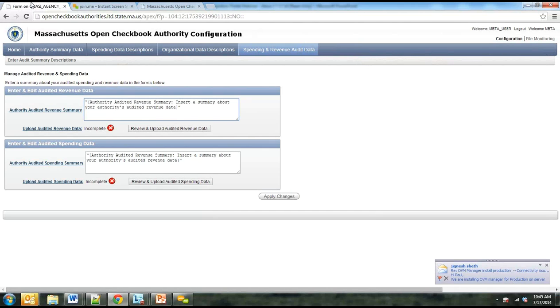As Bobby mentioned, the audited data is not required. It's more designed to provide an overarching picture of your authority's operations as it relates back to your financial statements. It is separate and not necessarily meant to tie to the bulk transactions that are coming in through your payments, through your spending, payroll, and potentially pensions files. It's more designed to represent the high-level audited financial statements that your authority captures. So that's what that facility is meant to provide. Any questions on that?